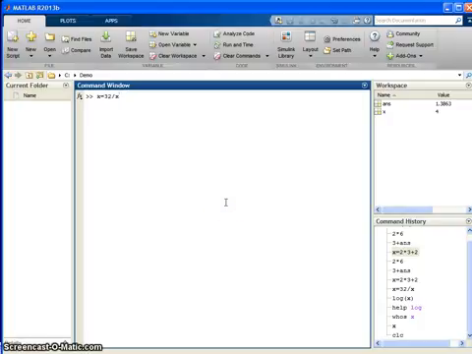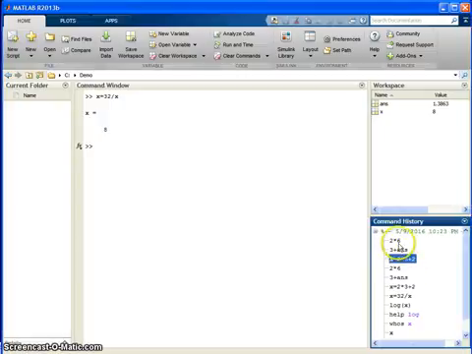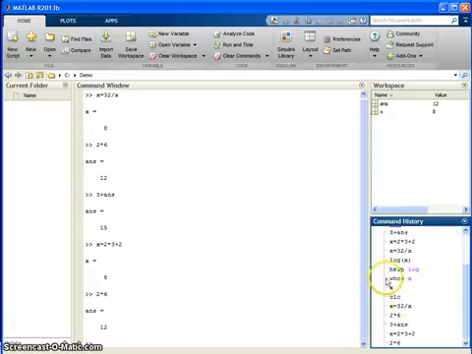Once you choose a command you want to execute, you can always press enter, or straight away you can go to that particular command here and just double click on it. You can see here, when I double click, this particular command is getting executed. So it's up to us how we choose the previous commands.